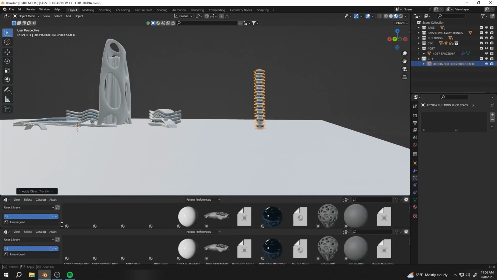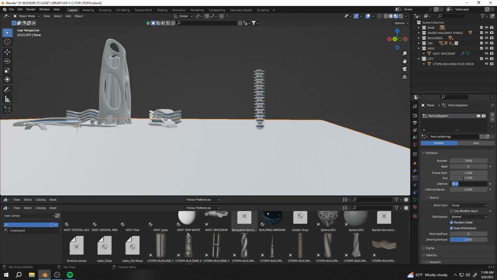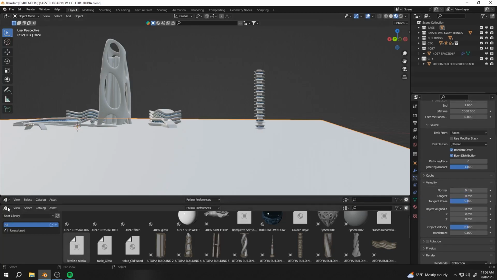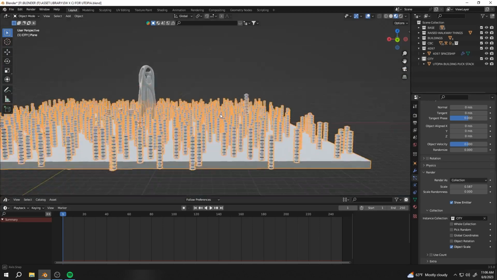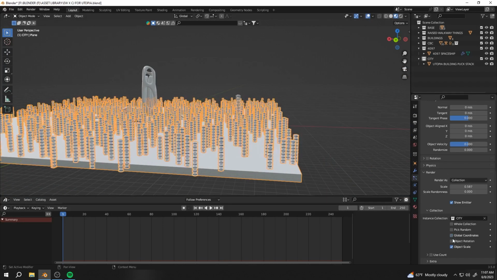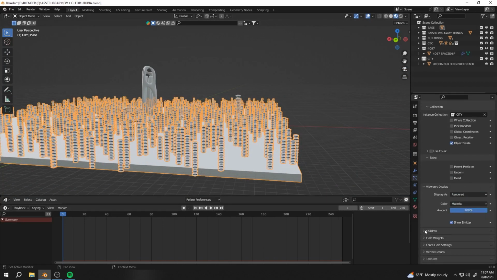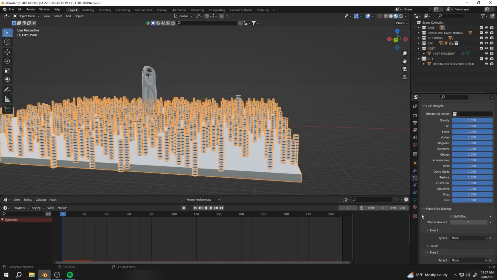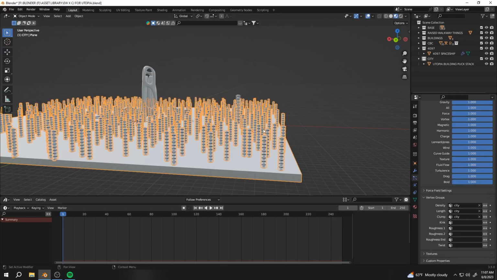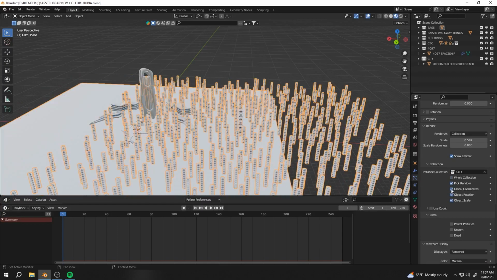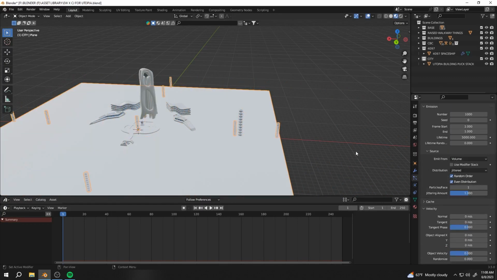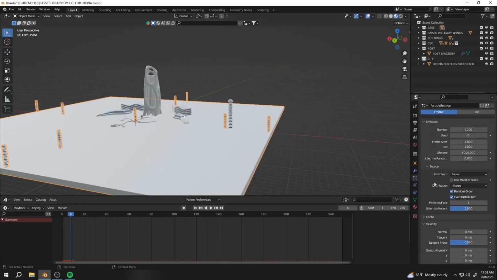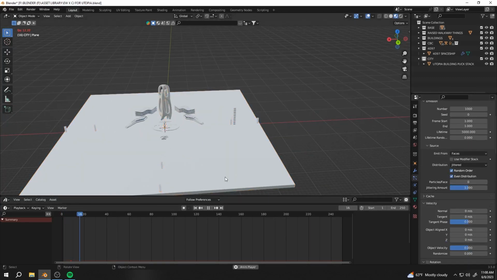My initial plan for the outskirts of the city, just the extra stuff, was to put some of our other buildings that I haven't used yet in there, and then use a particle system, which is just easy. The problem is I just couldn't get it to look how I wanted it to look because I don't know enough about the particle and hair system. I'm still very new with that as well. So I just chalked that up, but I'll show a little bit of my attempts here.